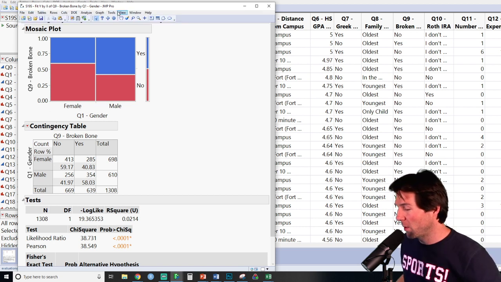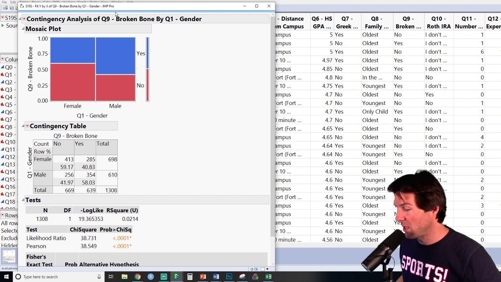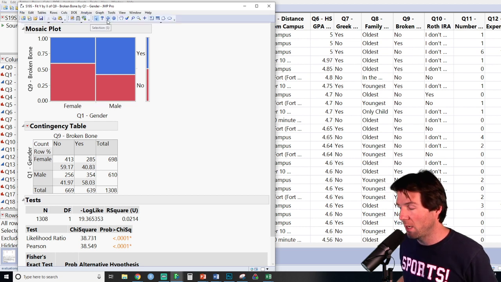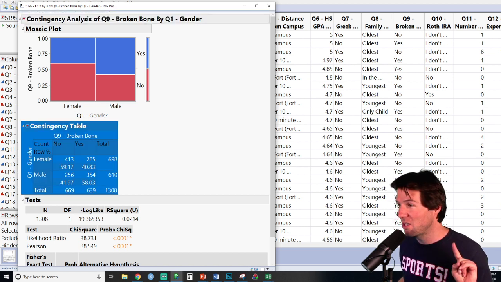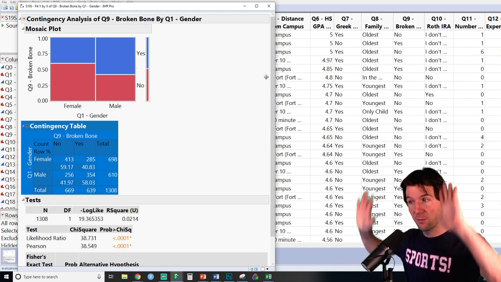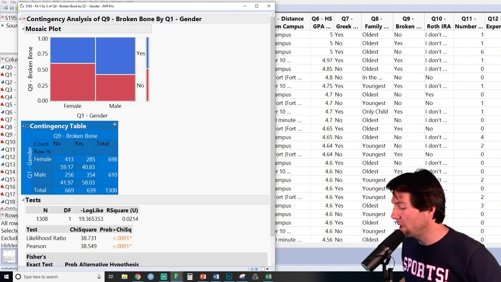So now I'm going to go right here, and on the Mac, you'll be able to see this. On the Mac, the bar is just there normally. On the PC, you have to click. I'm going to click the selection tool, which will be the third icon on the Mac. You click it. You click contingency table one time. Let go. And now click and drag.